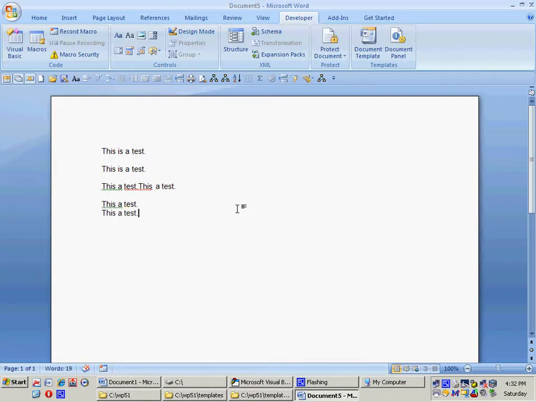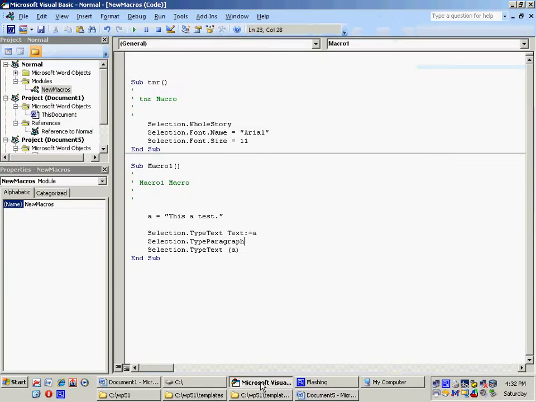Suppose I want to write it 15 times. Well, that is we would use what we call a loop. So we'll add some code.